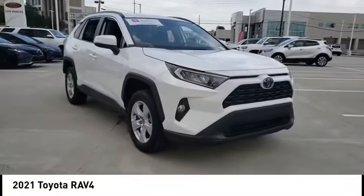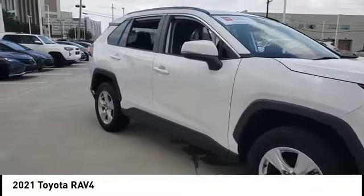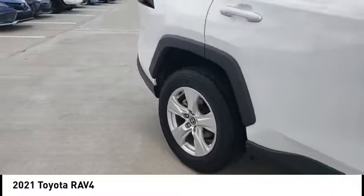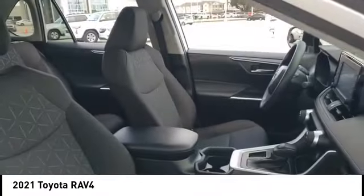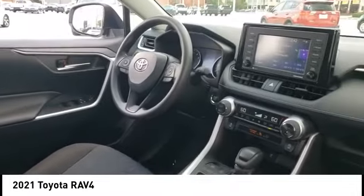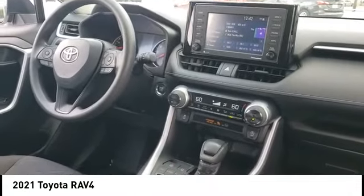Come test drive the 2021 RAV4. The RAV4 is one of the most fuel efficient SUVs in its class — versatile and efficient. The RAV4 mixes the comfort and drivability of a sedan with the benefits of an SUV. This highly evolved, well-packaged crossover SUV lets you have it all.